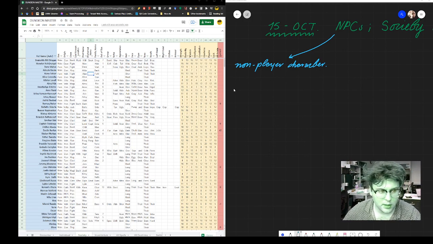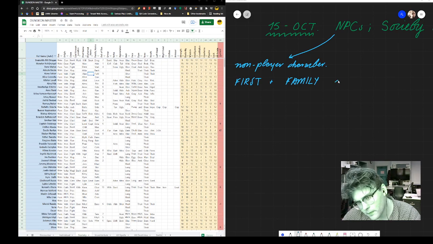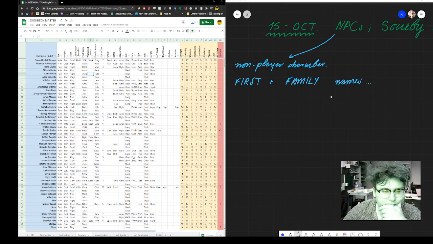Okay, so non-player characters. They have a first name and a family name. Sex, origin, and class.